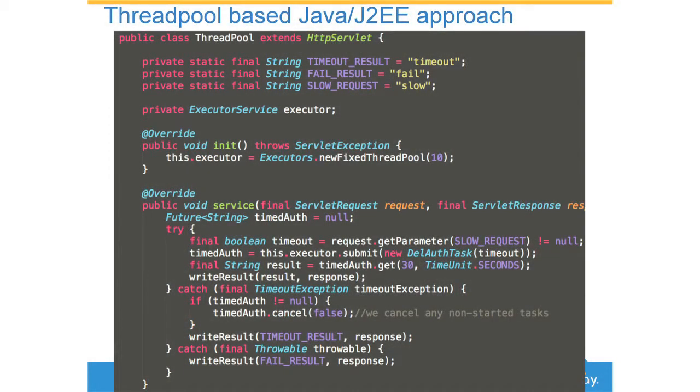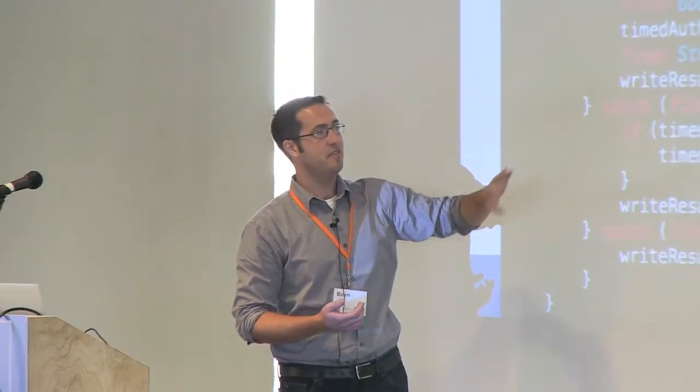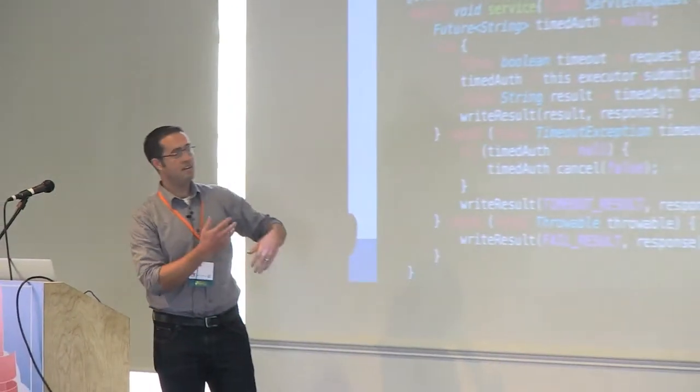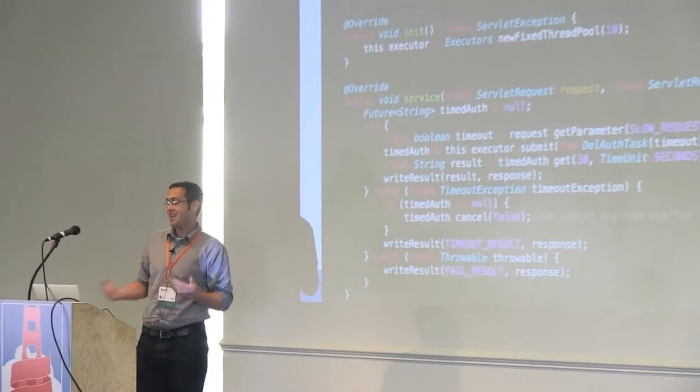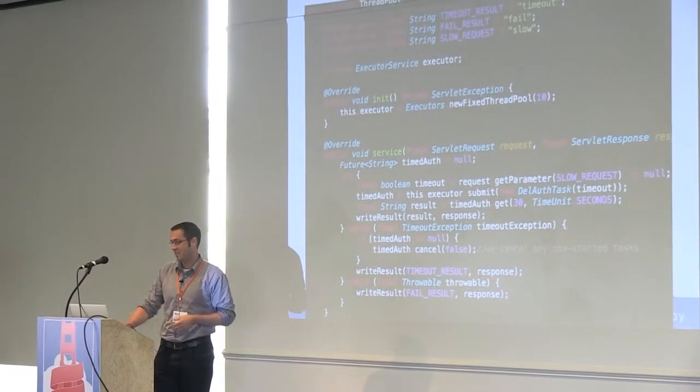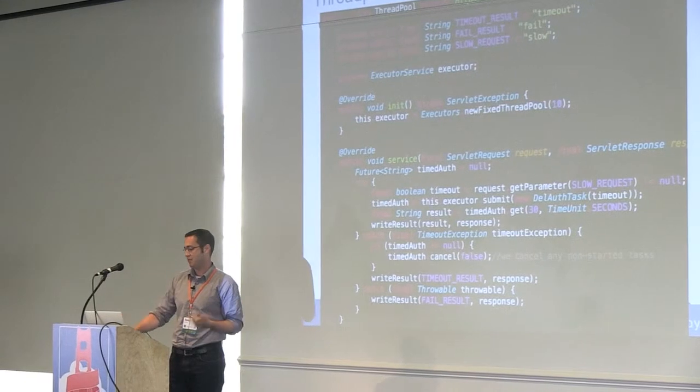And I know this is not a Java conference, but I just want to give you a sense for the scope and scale of what's required, even just to make a toy implementation of this. So basically, to expose the thread pool, to instantiate a thread pool of 10 threads, to take in some parameters from the request, create a new callable, say how long you're willing to wait for it, handle the various exceptions and exceptional cases. It's a whole screen full of code, and we actually haven't even done any business logic at this point. This is all just bookkeeping to set up our thread pool.